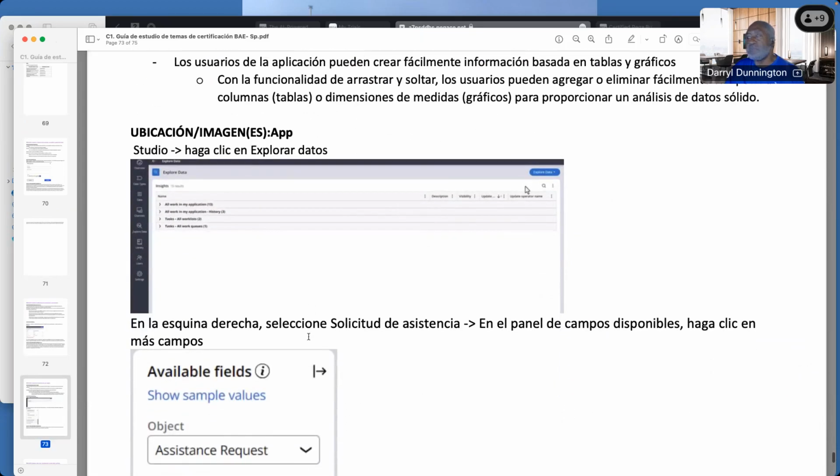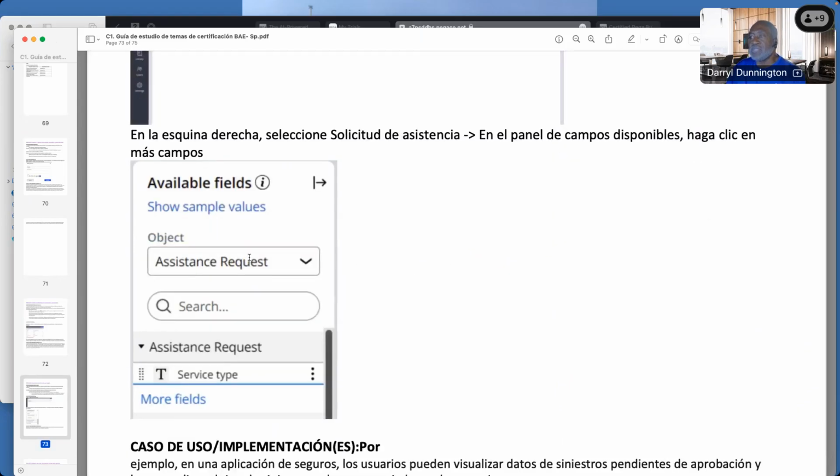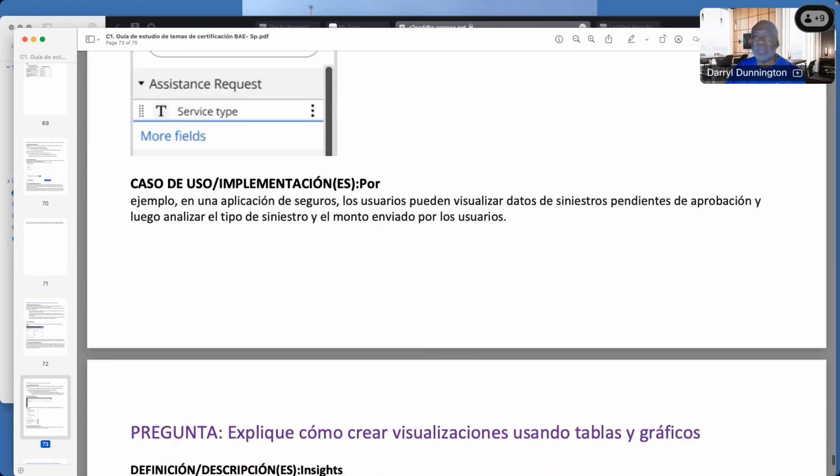Here you see an image where we've gone to explore data, showing similar output to what I showed you. In the right corner, you see some of the other features and functionality that you have: the available fields, the sample data. So when do I use this? What is my use case? When I want to look at data associated with a case or cases, and I want a visual representation that I can easily provide to my team, to myself, or to others, maybe in marketing, who might need that information.